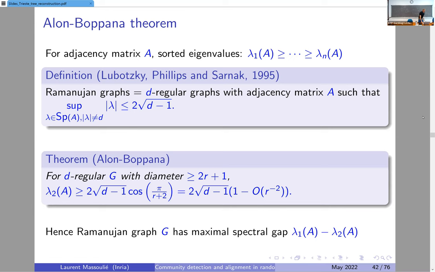All right, so let's try to, okay, so I'll be able to answer one of these questions. You tend to call them spectral expanders, in fact, and the usual notion of expansion of a graph would be more something like that. You pick a set S of vertices of a graph. So the isoperimetric ratio for S, so phi of S, this is defined as the number of edges from S to its complement normalized by the size of S.